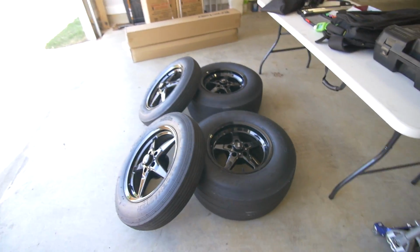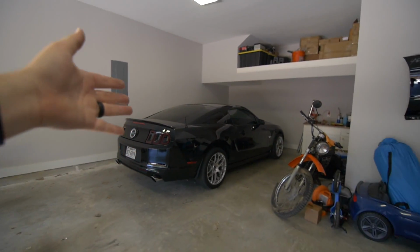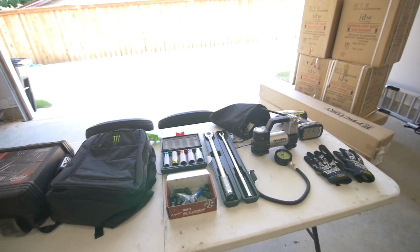And so I take this to the track with all this jazz, and everything you see here actually goes into my truck. And I have a buddy, or my brother, Hunter, which you've seen in many of my videos, drive my truck down to the track. So in the near future, maybe a need for an enclosed trailer. I've looked at open trailers, but the reason why I want enclosed is because when I take my wheels off, my RTRs, I don't want those laying around, and I also don't want all these tools to have to be packed up in the truck or put in the bed or whatever. I want to be safe and be able to protect my belongings. And so I think an enclosed trailer is going to do just that.